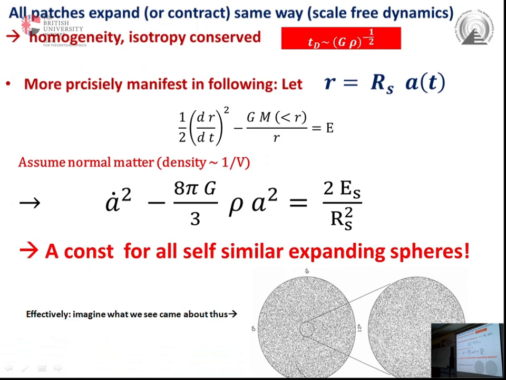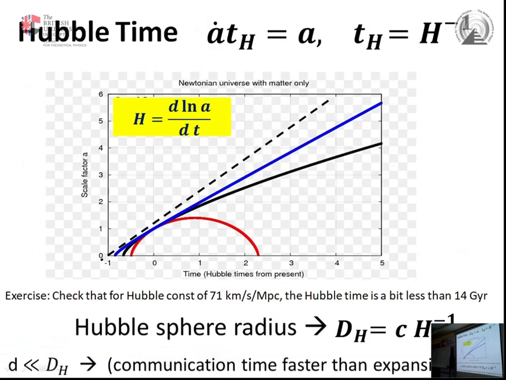Why is this constant of motion, this constant of integration, which in a Newtonian sphere orbit is the energy, but here is energy divided by Rs squared, the characteristic size of the sphere, a constant for all spheres? We are left with a scale factor, and this fundamental constant that is not a constant of the sphere, but the constant of our universe, or of any universe described by the methodology we talked about.